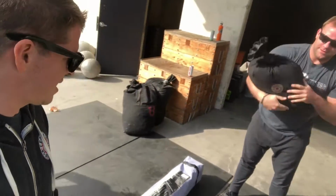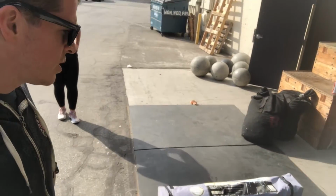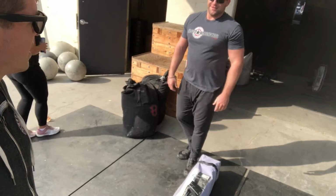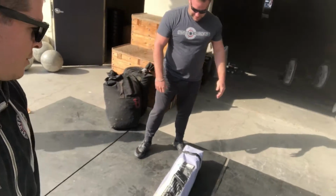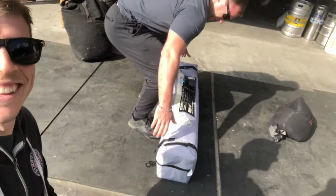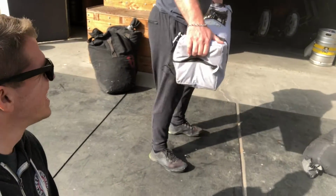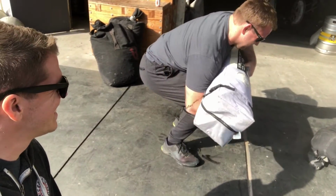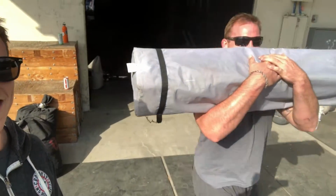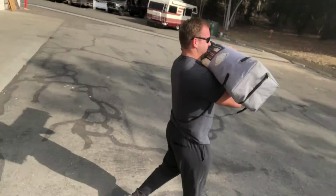Beautiful. All right, next, let's look at how to use our easy up. Greg's gonna have to get creative here. You can carry it a couple of different ways. Let's see what you got, Greg. All right. I didn't tell him what to do here. Oh, there we go. Beautiful. So we're going to a Zercher carry here. He's got that easy up in the crook of his arms, and he's carrying it.